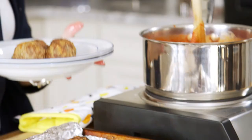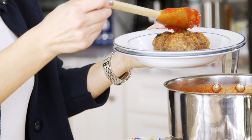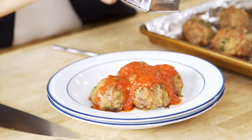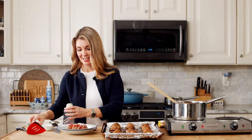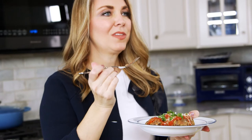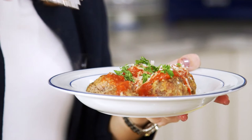I'm just going to put a few in the bowl and top them with a little bit of my stovetop marinara and stovetop spaghetti sauce. A lot of stovetop spaghetti sauce. Who needs the spaghetti when you have meatballs that are this good? Then I'm going to grate some Parmesan cheese right on top and finish it off with a little bit of chopped parsley. They're so good — so much flavor. There's nothing worse than a dry meatball with no flavor. This just tastes meaty and tender and moist, and the sauce just makes it. Make sure you check out my stovetop spaghetti sauce to go along with these meatballs.